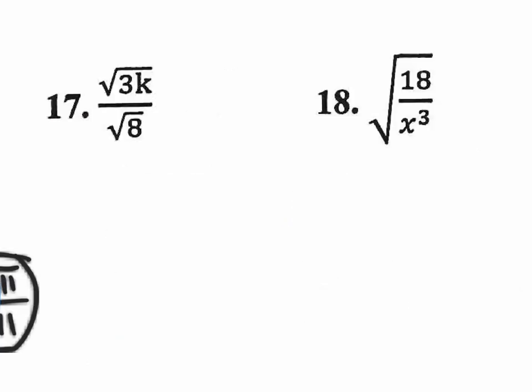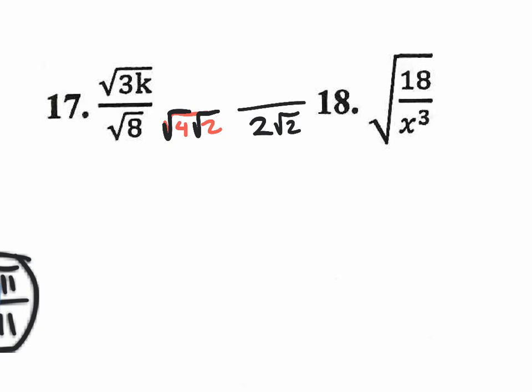Number 17, if you think about putting them together, 3k over 8, that's a fraction that you cannot reduce, so there is no point in putting them together yet. But one thing that you could do is change that 8 and simplify it. So 8 is not a perfect square number, but what I'm going to do is rewrite the 8 as 4 times 2. That way I could split the root, and the square root of 4 is 2, and the square root of 2 will stay inside as square root of 2.